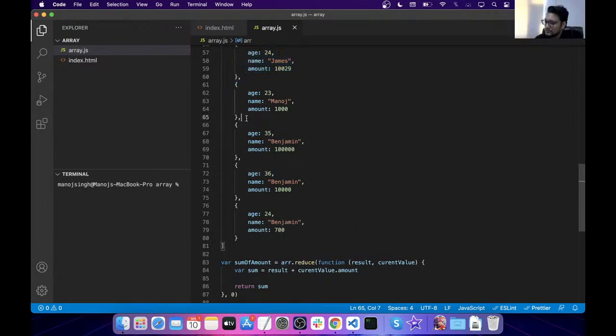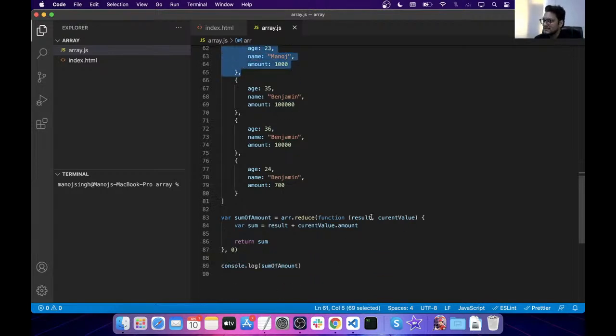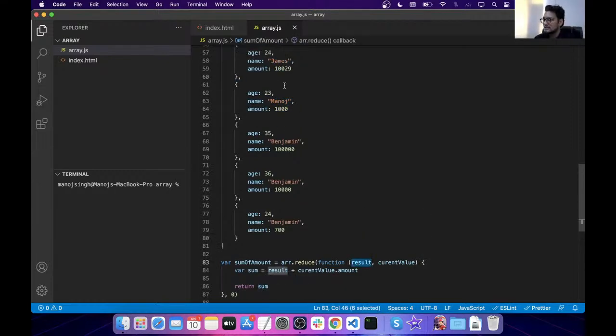For the next item, Manoj, this result value will be the return value of the previous function, which is 10029, the sum of the initial value and the amount of the first element.